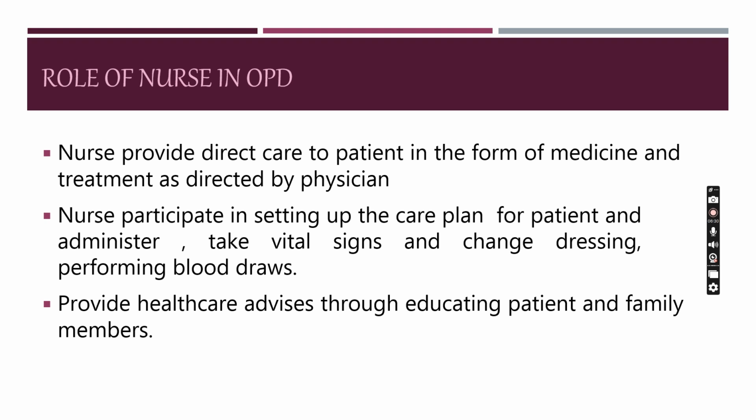Then what is the role of nurses in OPD? So nurses provide, as I said, direct care to the patient in the form of medicine and treatment as directed by the physician. When the patient comes directly to the hospital, nurses will also assess their needs. What are the needs of the patient? What are the symptoms of the patient? On the basis of those symptoms, they will make the nursing care plan.